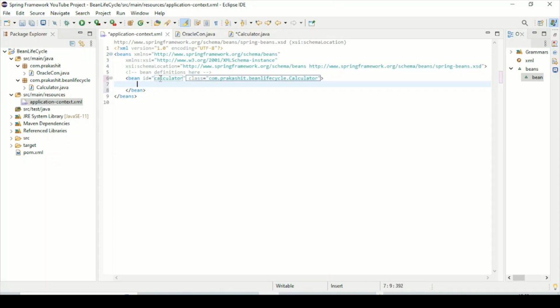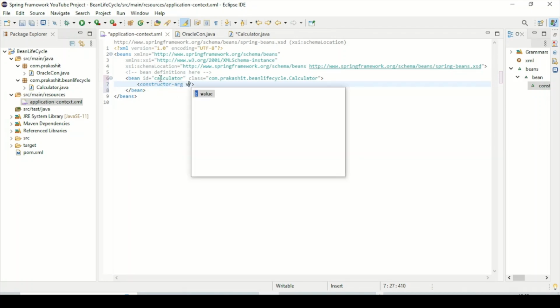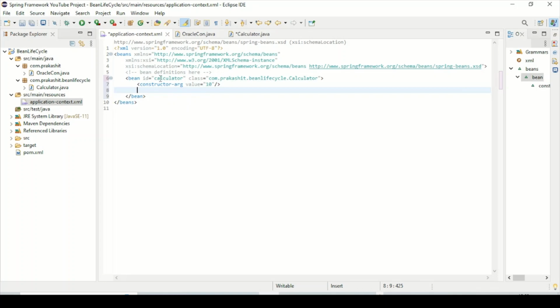Then the i value should be injected via constructor, so I will write value equal to 10 for i. I have injected it via constructor.